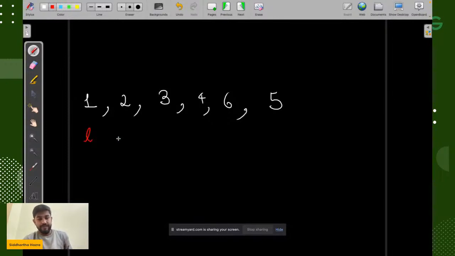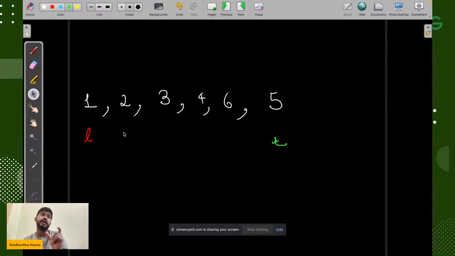Suppose we have L. First we have R at this point. The count of the odd numbers is 1. This is not even. The count of odd numbers after this point is even, 1 and 3 is even. So this would account to 1. This would lead us to a solution of 1. Then we would come here, the count is still odd, so we would move forward. The count is still odd, so we would move forward. And after this point, we see that the count becomes even.